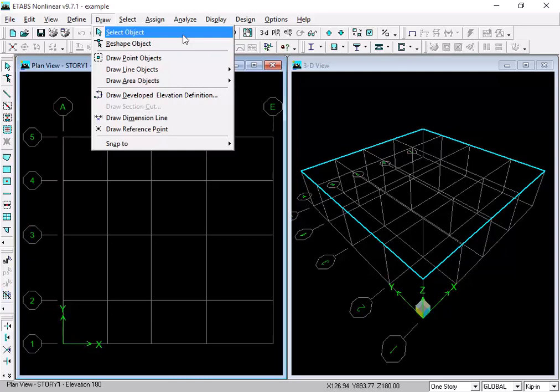Draw reference point. The difference between this point object and reference point is that this point object may become part of the structure, and this one is just as a reference and as if it doesn't exist in the structure. We won't go into this. This is a little advanced option.